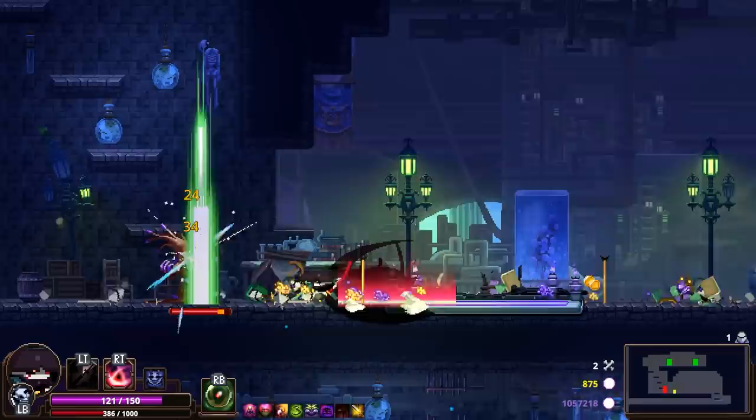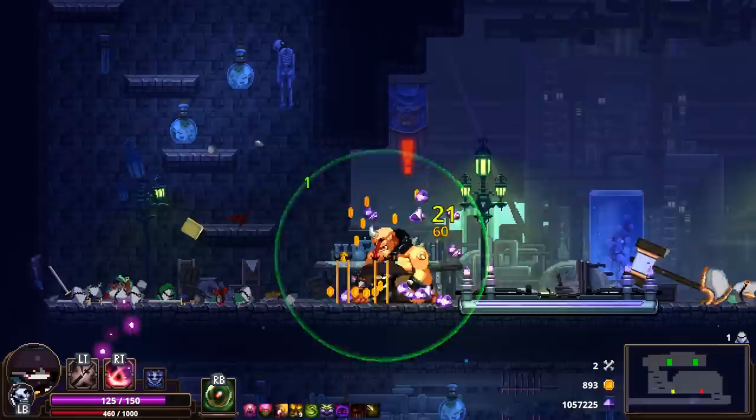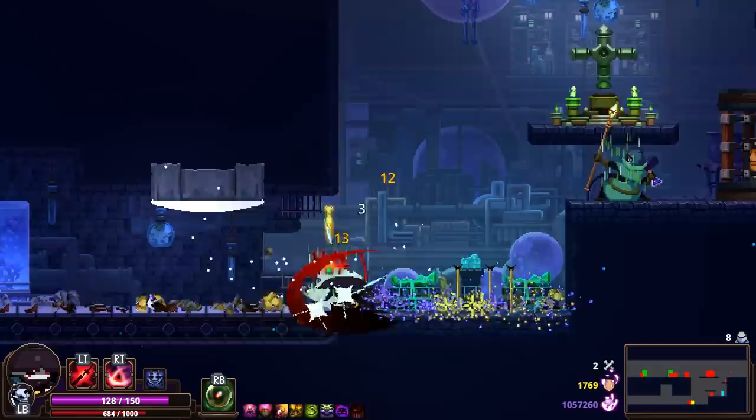Yes, big numbers, juicy numbers. Oh, this is so good. You're foolish if you think that you can fight me, the Neo Samurai. Oh, hello, fools. Welcome to die. Oh, they're trying so hard. Are you trying up here, Mr. Alchemist? Look at that damage.